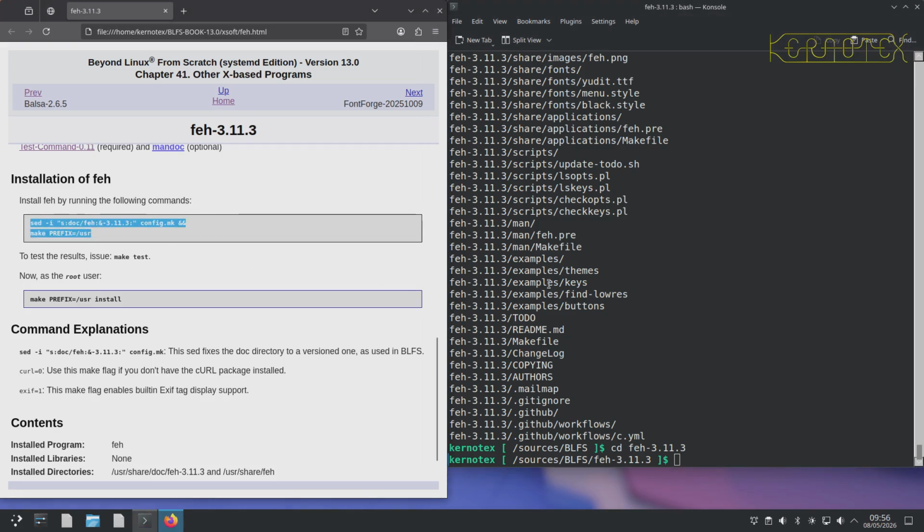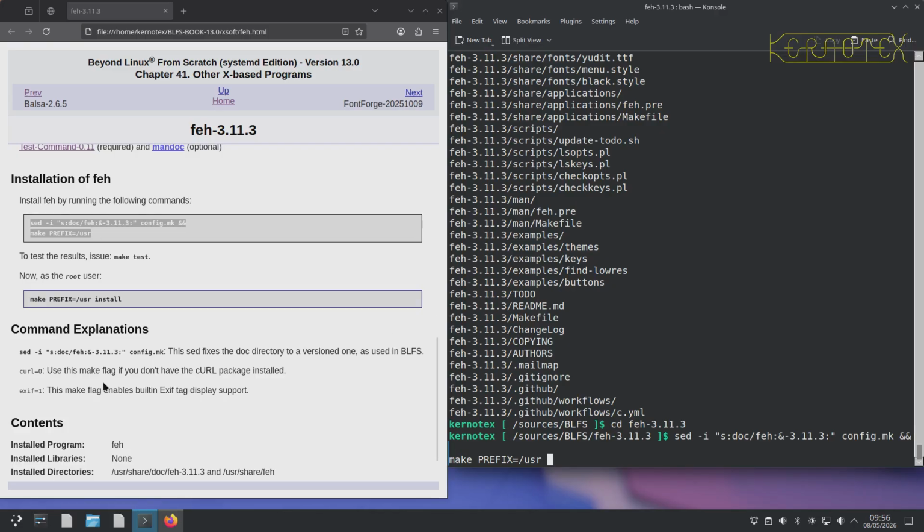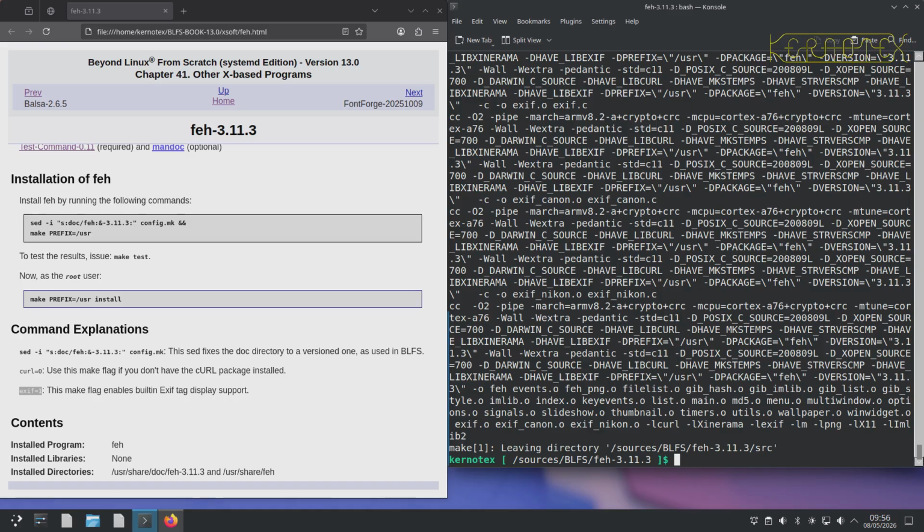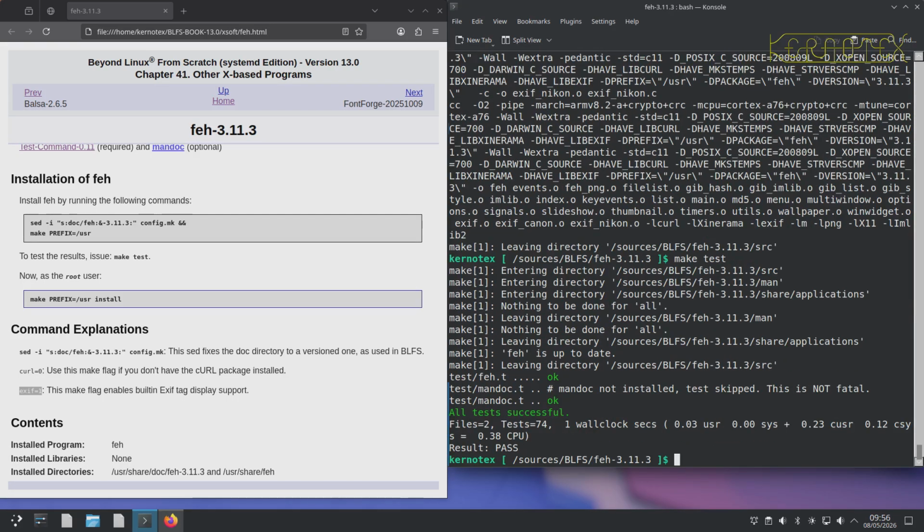So that sounds like we've got to append it to make like that. Okay, and make test. That's passed.